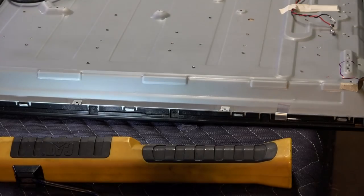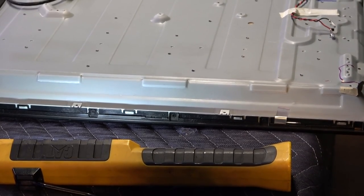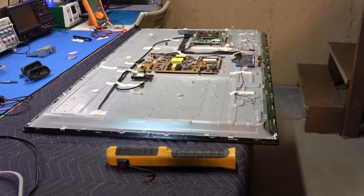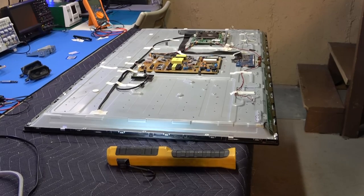I'm just gonna wait and turn it around first, and then I'm gonna unscrew those screws because I don't want it to slip out of my hand. I don't want the bezel to slip off while I'm turning it around because I'm gonna have to turn it around anyway to pull the screen out and get to the LEDs.